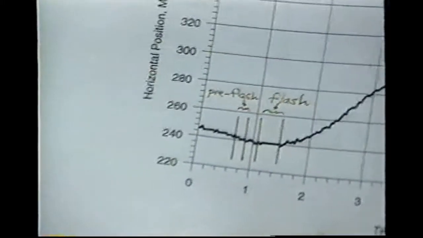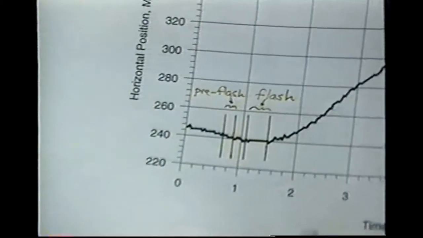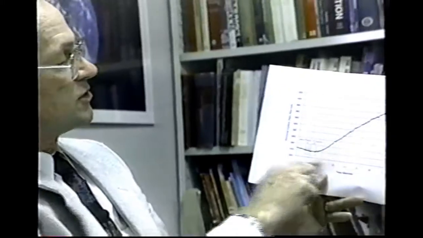Let's look at this a little bit more closely. I have marked here where the flash occurs. And there's also a pre-flash that's tough to see on the original film as you watch it, but it was pulled out by the people in Milwaukee that did this for me. There was a tiny pre-flash and then the regular flash, and those are of different durations. Here is just the rough data, not smoothed at all. There is the stopping right there.